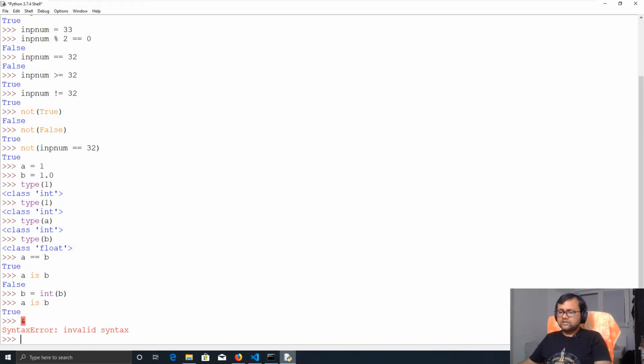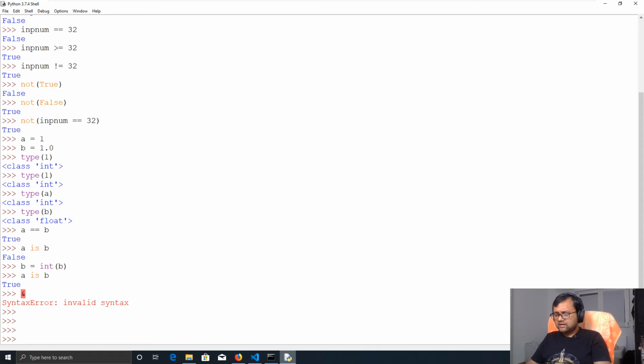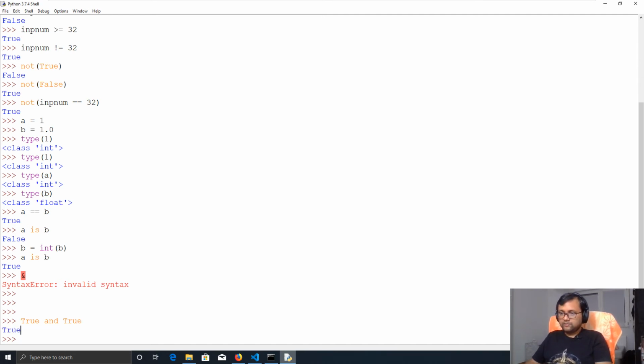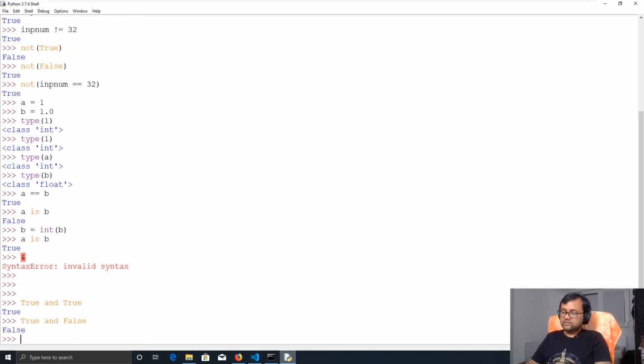Okay, so just a last thing. So I think I discussed the AND operator. So you can combine two booleans by just saying true and true is true, true and false is false. So this is just a logical AND. So these are called logical operators. And you learned of the AND gate and the OR gate and all that. So these are those essentially.